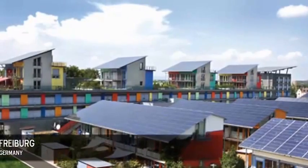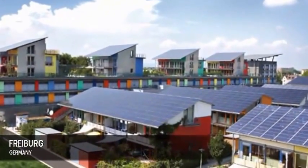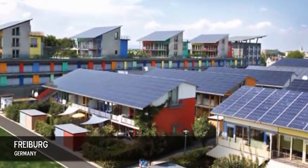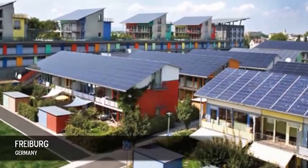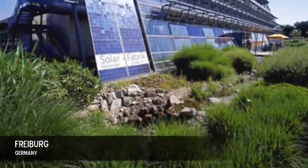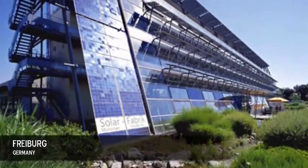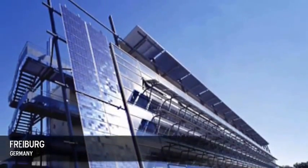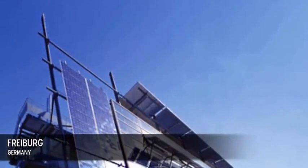The town of Freiburg is sort of like a solar dream. In this German town, people earn money by selling their personally generated electricity back to the grid. There are laws that dictate how much energy new houses are allowed to waste, and the town produces 10 million kilowatts per year from solar panels. Freiburg is known as one of the sunniest cities in Germany, with over 1,800 hours of sunshine annually. But compared with the 2,292 hours that we get in Vermont, this isn't much.